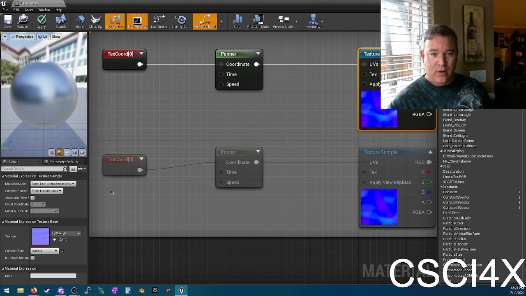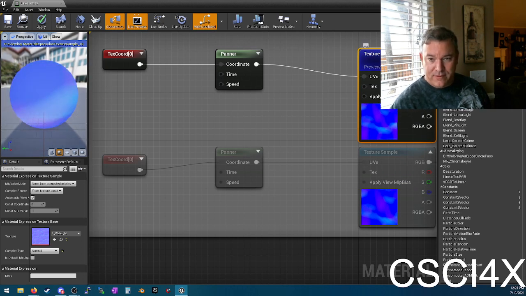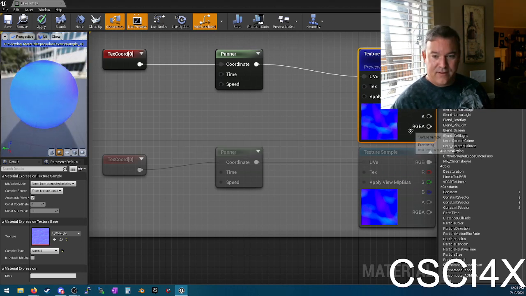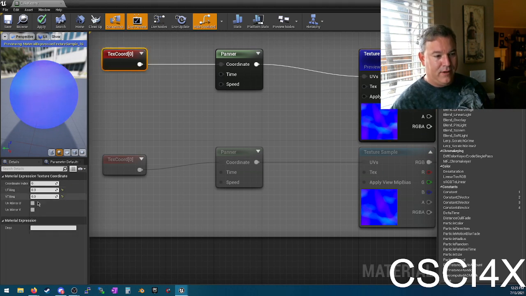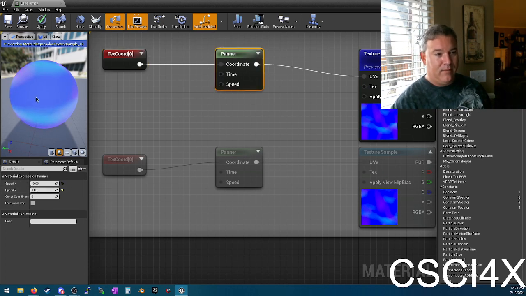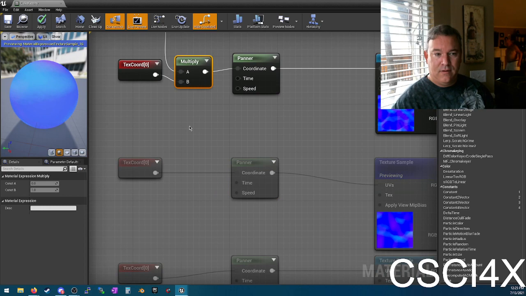So if you want to see what these three things here do, remember you can always right click on something and choose preview. Auto save, thank you. And then it'll show you just the output of this node here. And so you can see it's got this texture here, and it's scaled based on the TexCoord. It's scaled up quite a bit because it's at 0.3, so it's 3 times bigger than it should be. And then the panner node is causing it to animate. So you've got this kind of cloud-like pattern moving across it.